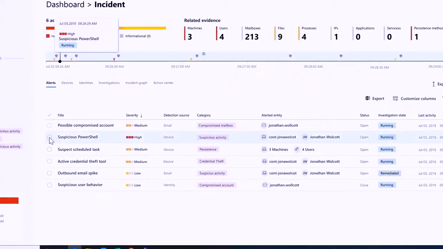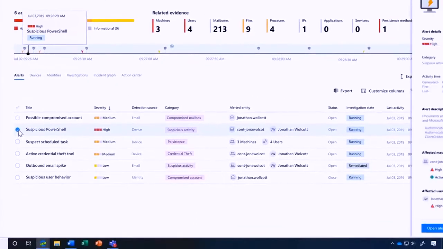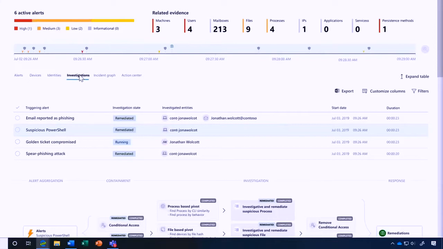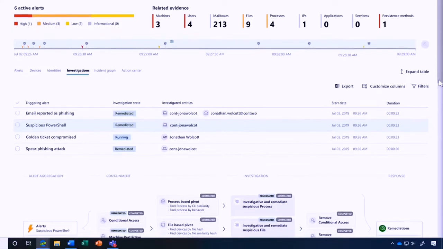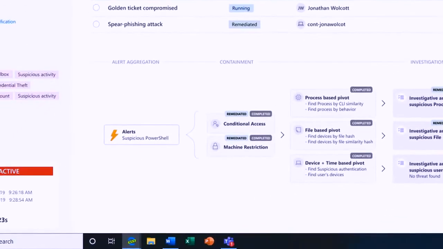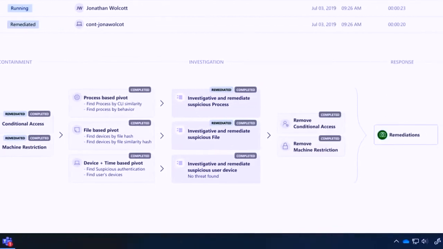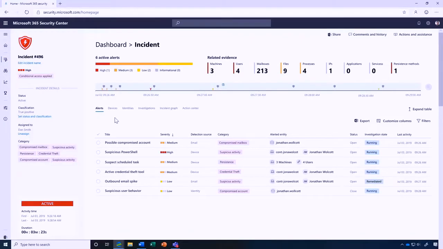Yep. So here we see there was a suspicious PowerShell. It tells you that it's running. It tells you who got that. It then comes up. It says, yep, here's when it happened. Here's the risk level that we're at, and here's what's been generated. So I can take a look at the investigation. It will tell me what's running. It tells me what's been automatically remediated, which is great. And at the bottom, it shows me this has been remediated. So I've already done conditional access and I've done this and I'm doing it. But here's what you need to do to go ahead and fix that and remediate that out. So it walks you through all those different steps.